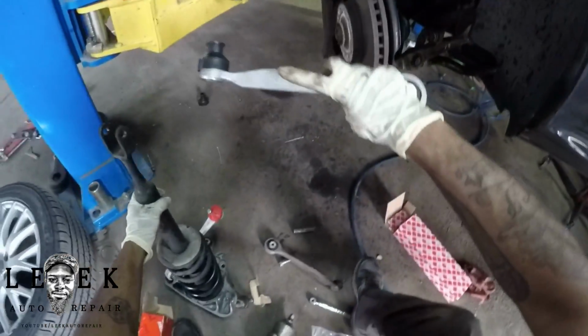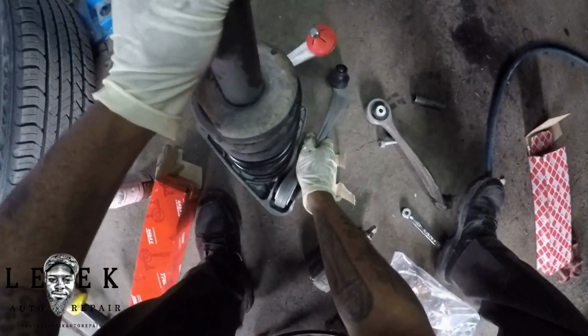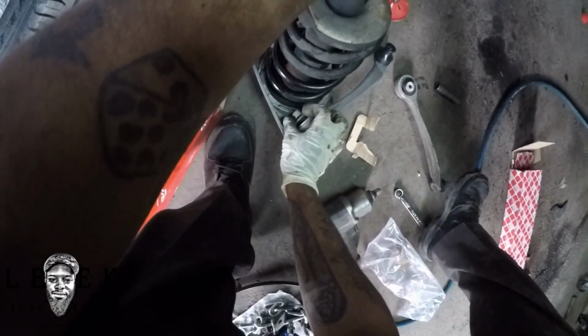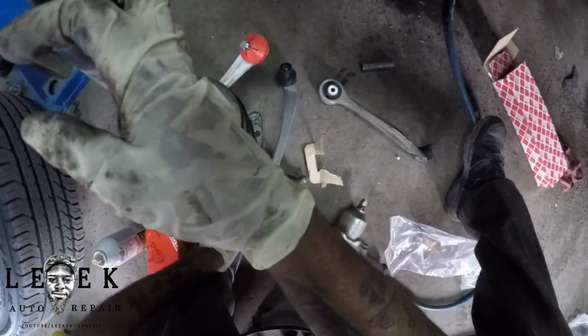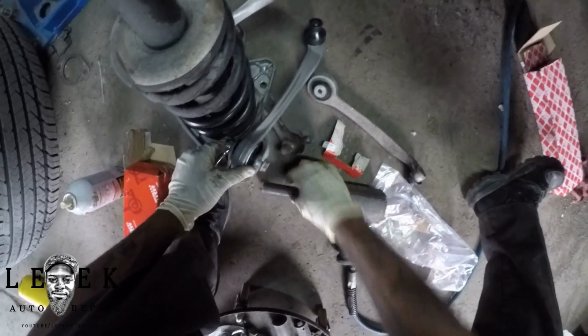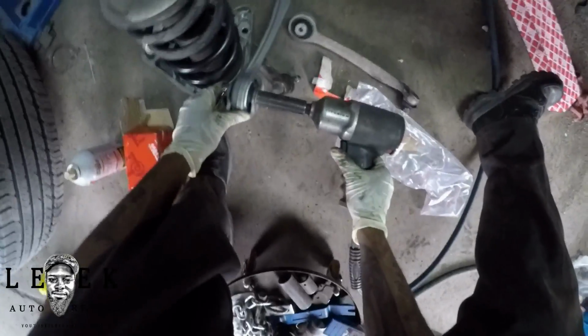What else am I doing? My man Darren was at the door, trying to get my attention. I'm doing his voiceover, it's pretty weird. So next I'm putting in the bolts. Wait, I lost my train of thought. Hold on, because he just knocked on the window while I'm in a car doing a voiceover. It's weird because the shop is really loud. I'm between doing an AC job, actually in a vacuuming process, so I figured I'd take 10-15 minutes to do the voiceover, because it's the only quiet space I've got. And I'm not even home. I wish I could have done this voiceover at home, but it is what it is. So I got my thought process back.